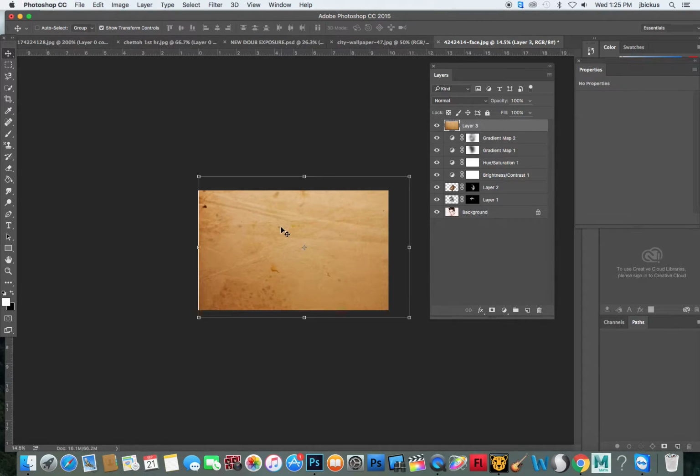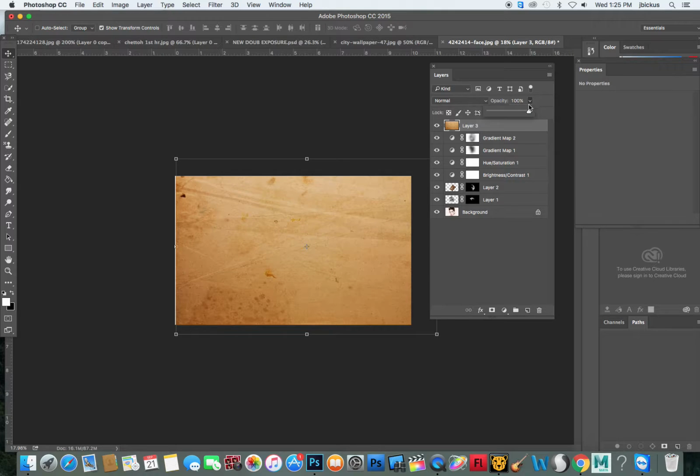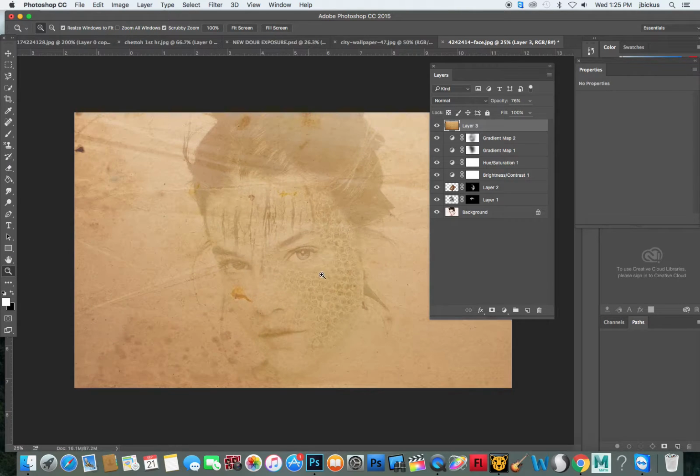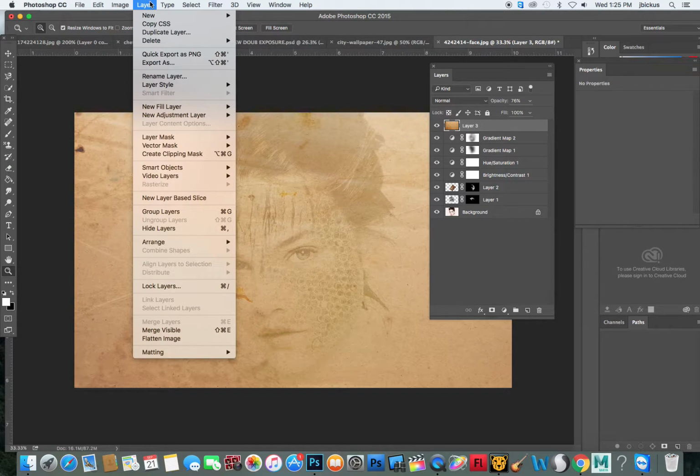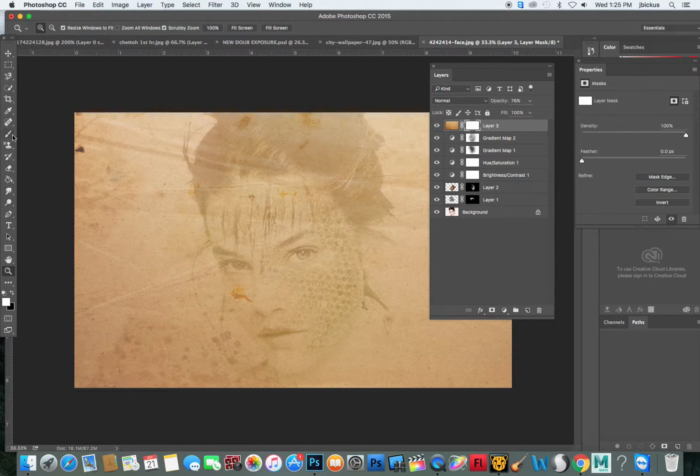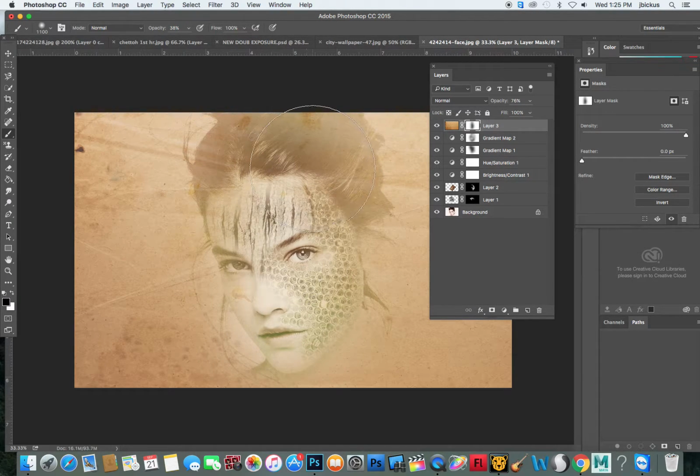And then what I'm going to do is, on this one I might just test the opacity and see how that would affect the piece. That looks actually pretty good, but I think I want it to be a little bit more intensified. So what I'm going to do here is then just have that sit over top, and I'm going to go to layer, layer mask, and just do a reveal all so it stays. And go in and paint with my black and just kind of expose the original image. So I might want some of that texture from that new layer to stay, but not everything.